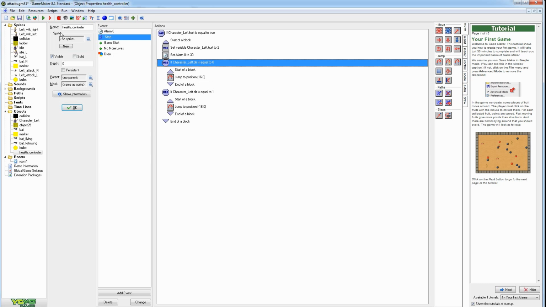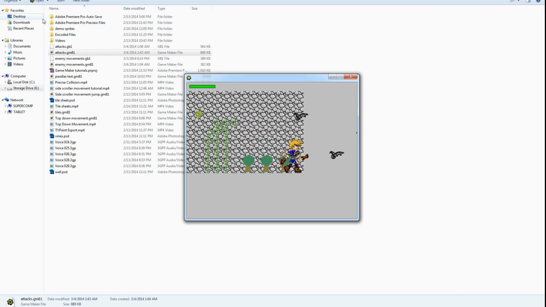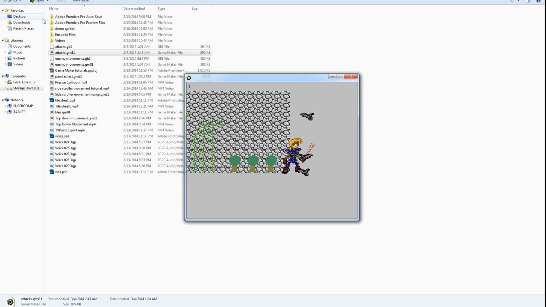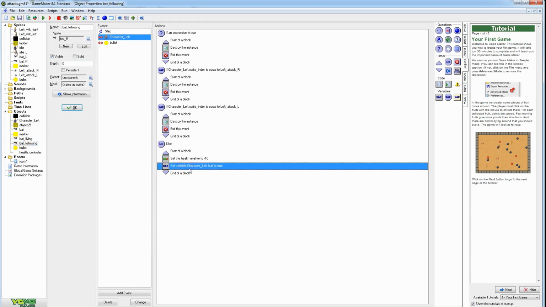Let's go play and see what happens. So we walk over to him, and if we get hit, boom, it still drains all of his life. So we missed one option somewhere. So set variable character left or 2, and the bat following, set it to true.